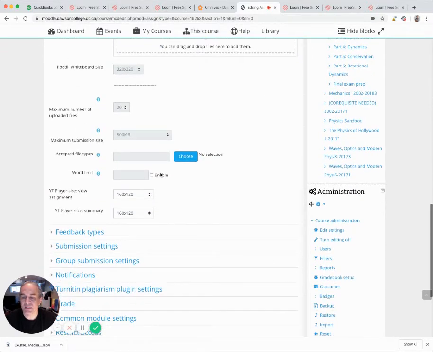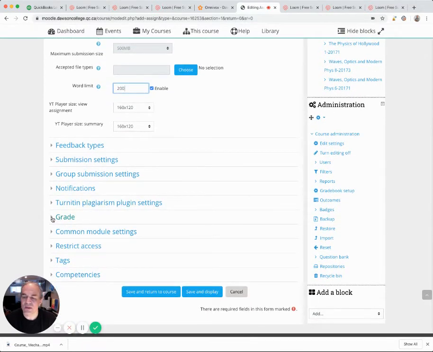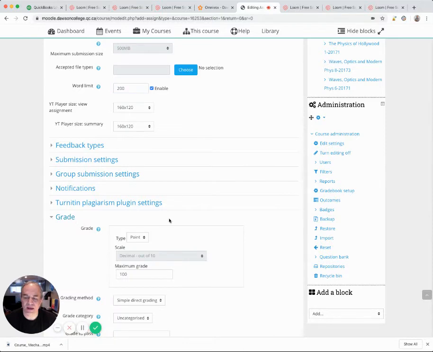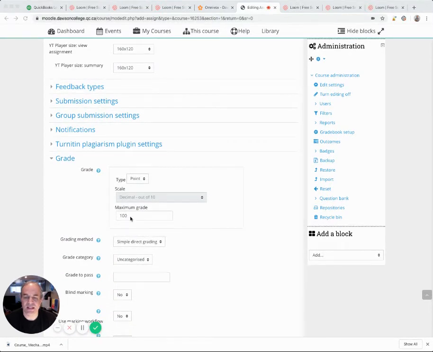I'm also going to, in this case, limit the number of words because I don't want a novel. I just want to have some of the reflections. So you might limit it to 100, 200, 300 words, depending on what you're looking for. And then you might also want to do things like set a grading scheme. I would suggest that you set a grading scheme that is simple to use. And typically what I will do is give a grade out of 2. So it's either a 0, 1, or 2.